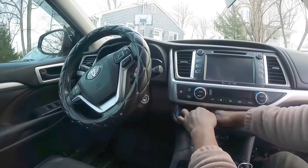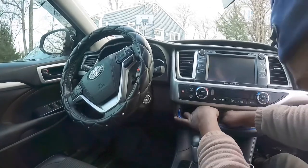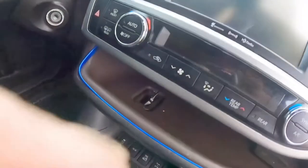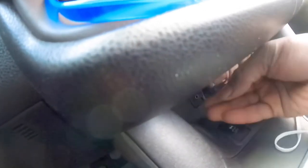And we're gonna pull the USB, feed it down. Let me show you guys. The USB comes from here. Yep, and I feed it down there and grab it on the bottom here. And this has two USB already there. So this already has a USB. Plug this bad boy in. There we go, it's plugged in.